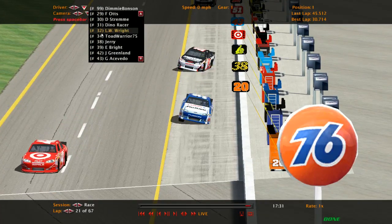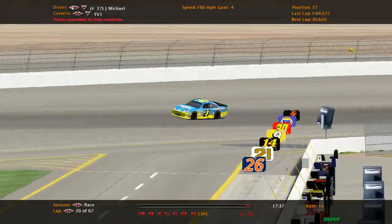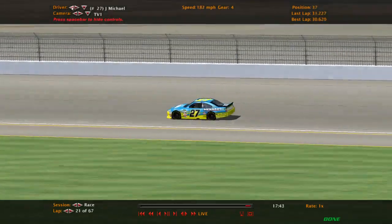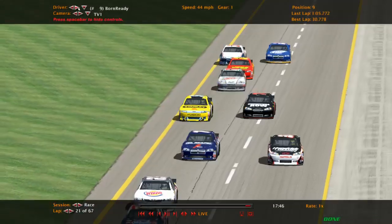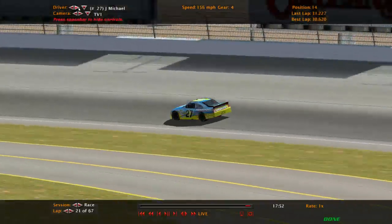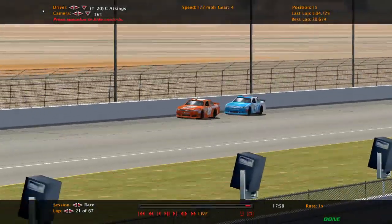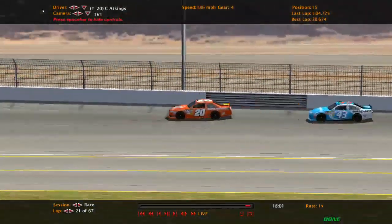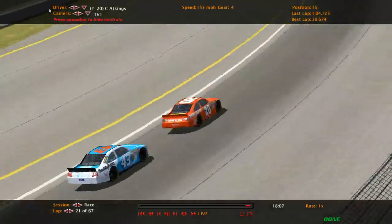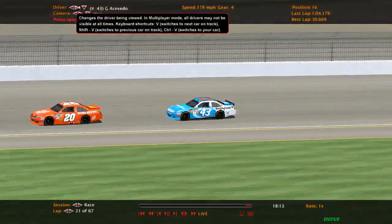What about those guys that came early? Where's Jake Michael on track in comparison? Jake Michael looks to be ahead of this battle between Grayson and Caden, so whoa, tons of cars on pit road there coming off. Yeah, Jake Michael's being scored ahead of the 20 and the 43. I want to keep a look at this battle. We might be seeing a new rivalry form in front of our very eyes, but it's mainly just Grayson being angry that the 20 is just in his way.